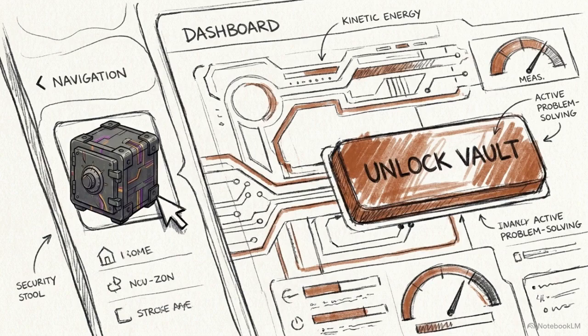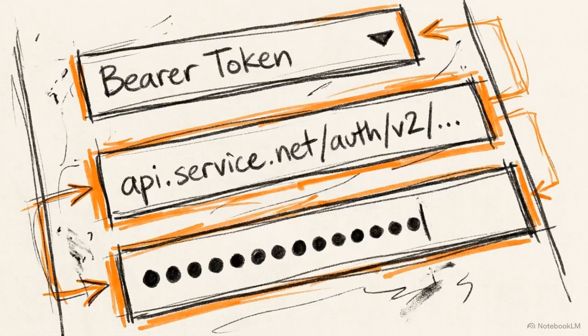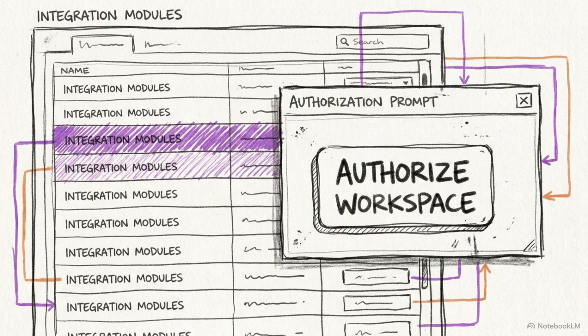Step 1 is securing our API keys. In the Anthropic console, we'll start by navigating to credential vaults and creating a new vault. Let's name this MCP Vault. Inside, click Add Credential, select Bearer Token for a custom server, and paste your Firecrawl API key along with their MCP server URL. Next, we add our Linear connection to this vault. Because Linear uses OAuth, you'll select it from the list and follow the prompt to authorize your workspace.